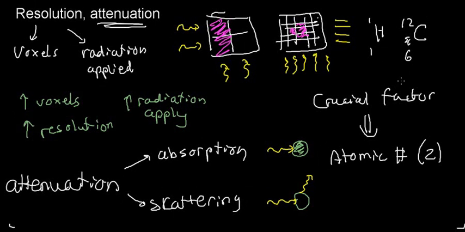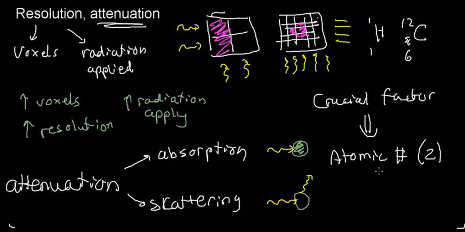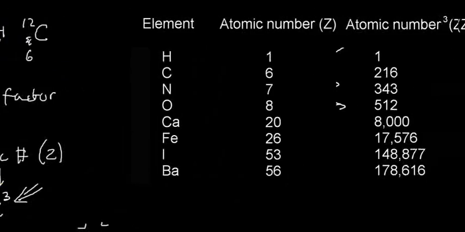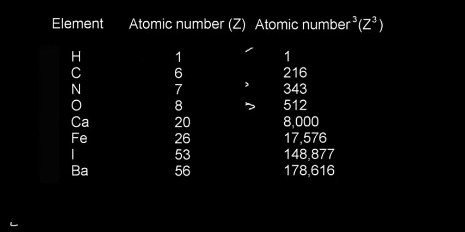But it's not only about the higher the Z is, it is Z to the third power. And what do I mean by that? I mean that it's really, really affecting the absorption. And I'm going to use this data here to make it more apparent to you. Let's just say that we have the respective atomic numbers of all these elements. But what we can see here is the column that represents this number to the third power. And this is really how the relationship is applicable.